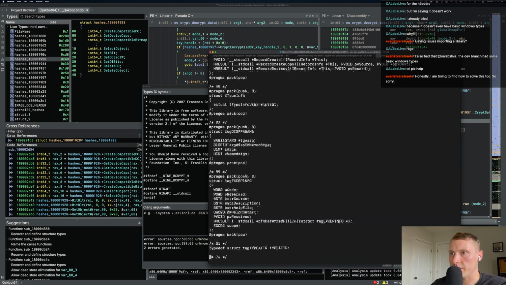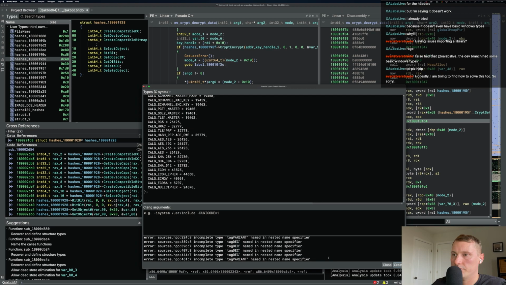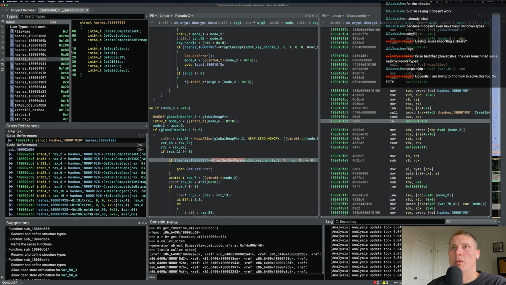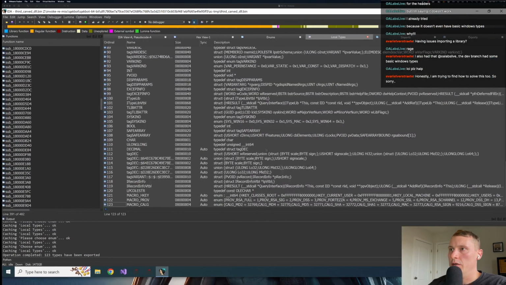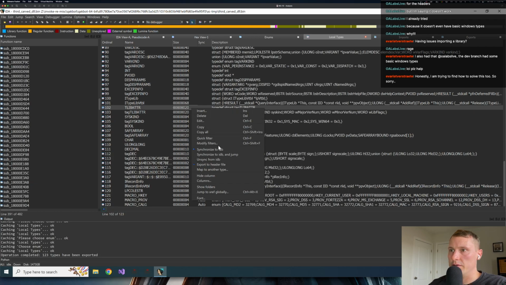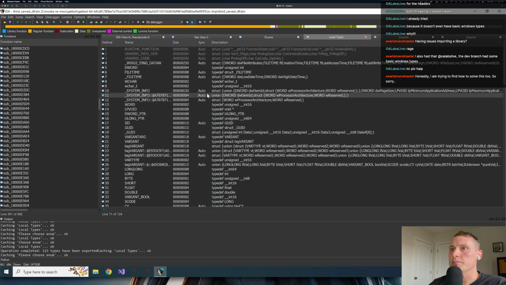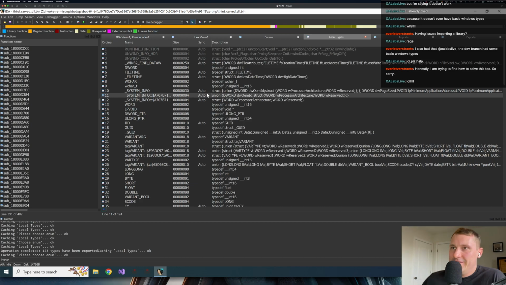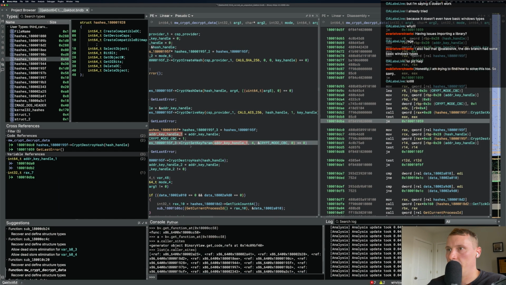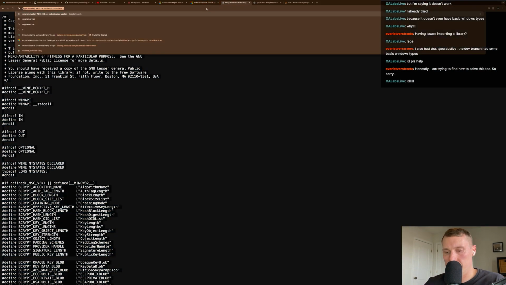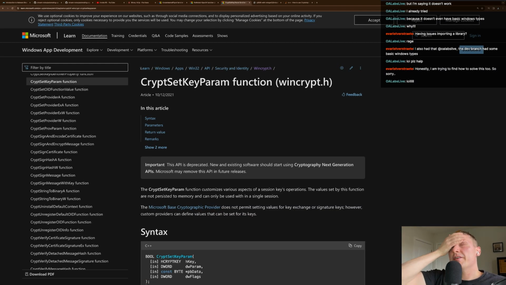Sorry, I'm just trying to see if I can do it this way. Oh man. Okay, I'm just gonna import that KP header so we can just keep going, because I don't really know what else to do. Unless we just finish this in IDA and then automate it in Binja. What do y'all think? But I have to resolve the hash tables in IDA, which would be a pain. Crypt set key param. Okay, I'm just gonna go back to this way. Basically I wanted to import the headers from Wine, but then there's a whole bunch of Windows data types that aren't recognized in Binja, so I don't really know what to do.